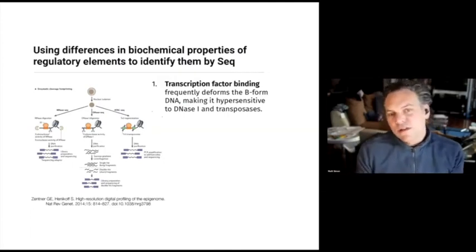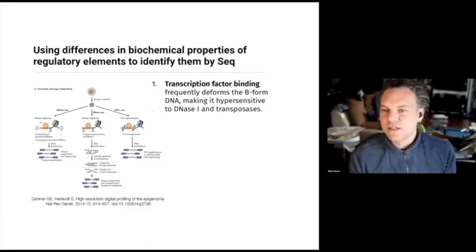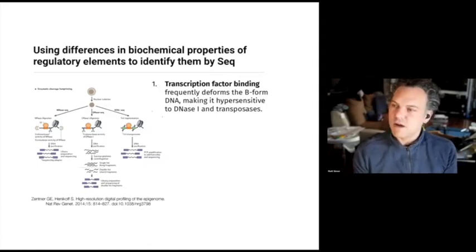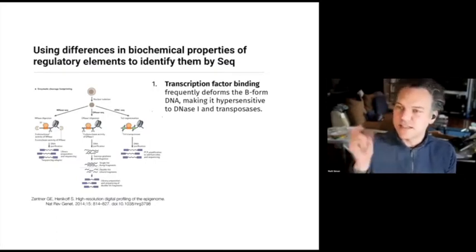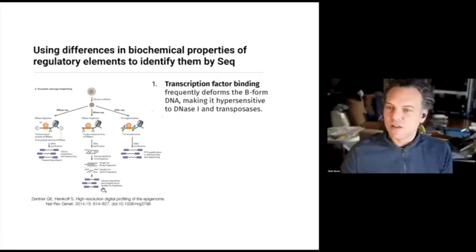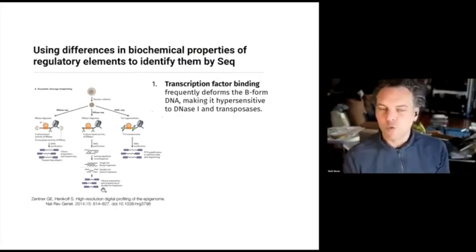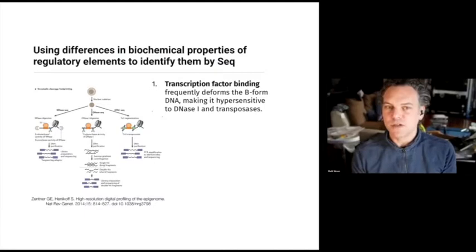So that's one type of experiment, and as you won't be surprised, given the theme of Wednesday's lecture and today, the way people now map where those sites are is you throw in the enzyme, it makes nicks, and then all you have to do is figure out how to add adapters to those nicked sites and sequence those particular pieces so that you can figure out which regions are DNase hypersensitive.